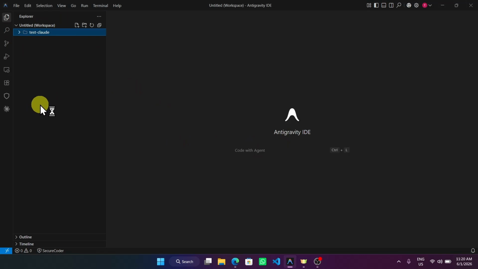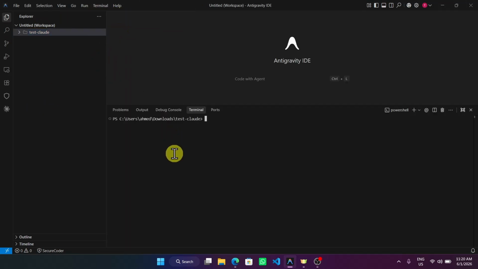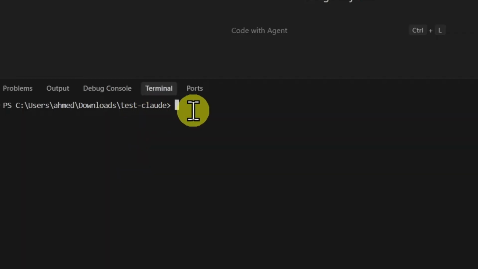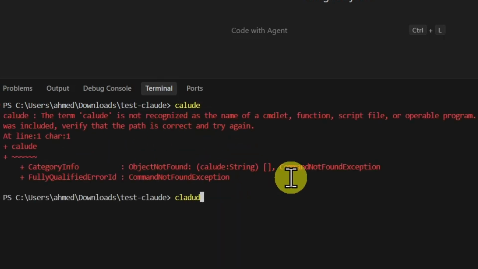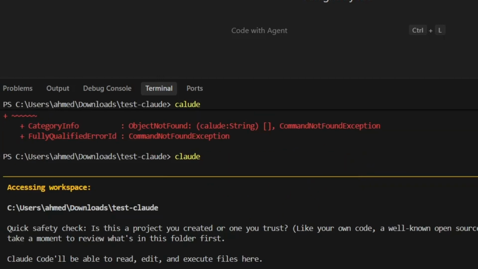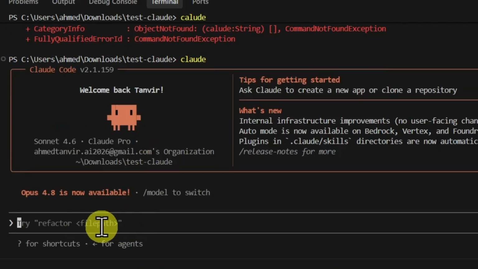Now here I want to open the terminal, so I'll go new terminal, and my terminal will open in a specific folder, and that is test Claude. Here you can see test Claude. Now if I say here claude, oh sorry, I made a mistake here. So that will be claude, CLAUDE. Okay, claude. And I'll say yes, trust this folder. And now here I can see we have now the CLI, right?